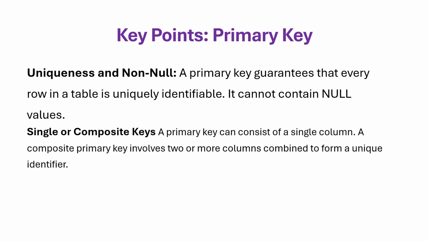Second, you can not only use one column as a primary key, but you can use a combination of two or more than two to find unique values. So let us suppose you have a column which has duplicate values. Let's say film ID has been assigned to two movies. And then you're like, okay, now how do I figure it out? How do I make a primary key? So what you do is you take a film ID and then you also take the film name. You combine these two columns and eventually it becomes your primary key. So primary key can also be made with the combination of two or more columns.